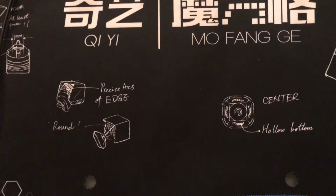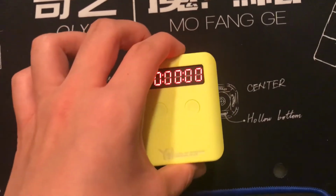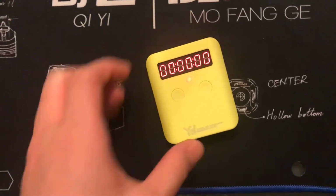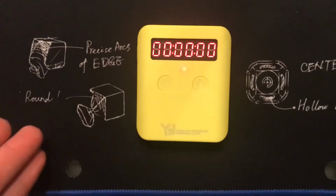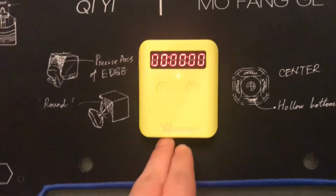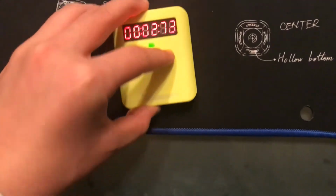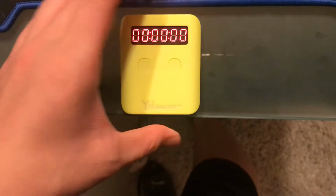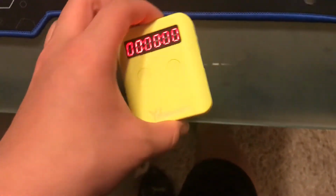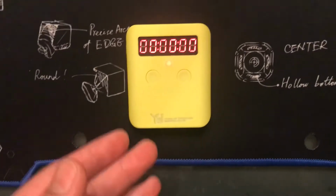Hey, we have a real stack mat right here, and we put the timer onto it. It sets it off. So you basically can't use the stack mat timer or this pocket timer on a fabric surface, it'll just set it off for some odd reason, and it's very glitchy. But if you put it on glass surfaces or something like that, it works perfectly fine. It just acts really funky on fabric surfaces.